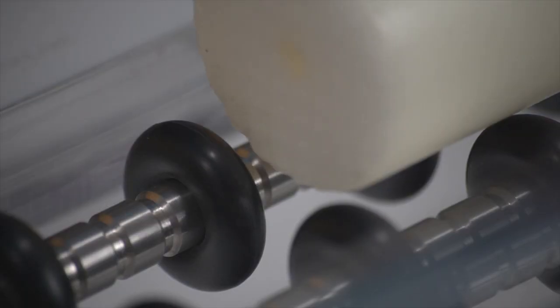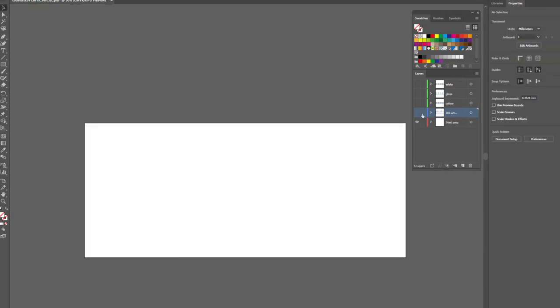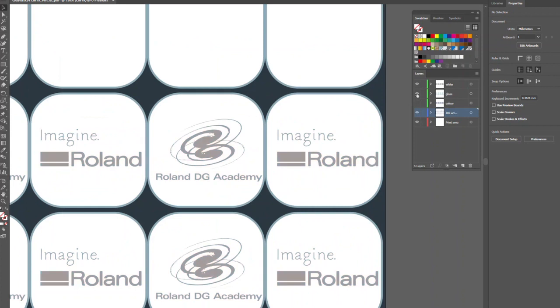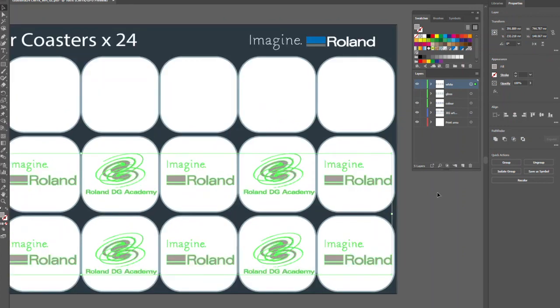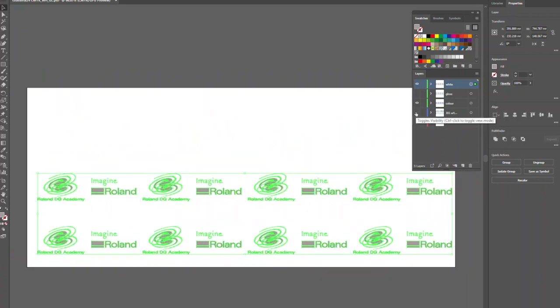For printing cylindrical items, there is a rotary unit available for LEF devices. You need to make sure that your design files match up to the template that you're using for your jig. You can do this in a number of ways, such as creating an artboard or a bounding box for an EPS file. You can separate your layout and graphic information onto separate layers and only export what you need, keeping all of the information in one file. When using VersaWorks Dual, the 0,0 position is in the top left of the preview display, so just double check your alignment before printing your design file. If the file is the same size as the printable area of your bed, the files should marry up perfectly.